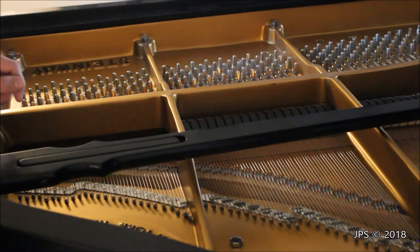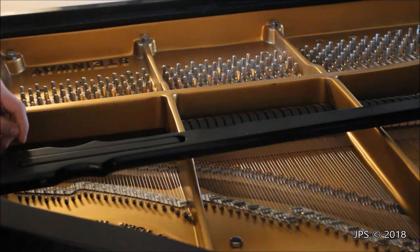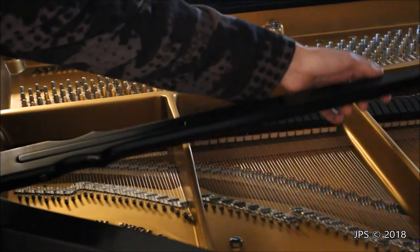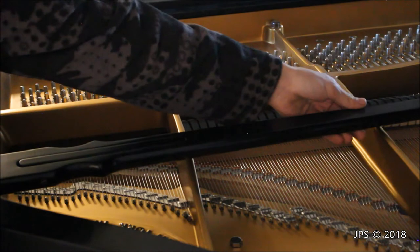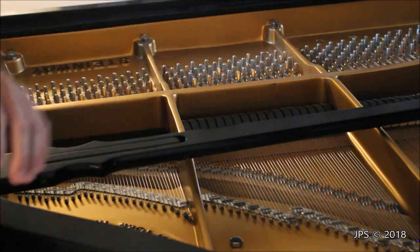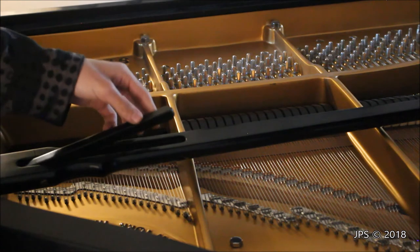One place that a piano can have a buzz is actually on the lid prop stick. I've had experience with this on my old Baldwin — sometimes I'd hear a buzz, and if the lid was down I'd reach inside and kind of lift it up and move it around. On this piano there's a little rubber nub that keeps the lid prop isolated from the harp and vibrations, but on my other piano it may have fallen off over the years, which would cause an issue. Sometimes the smaller lid prop can cause an issue as well.